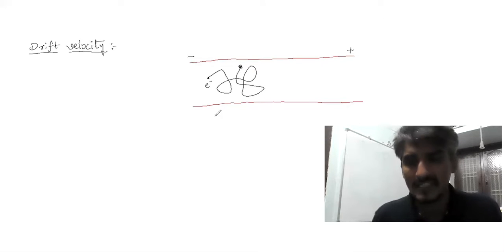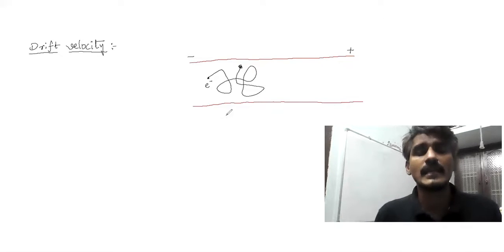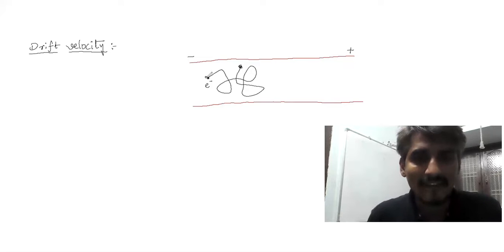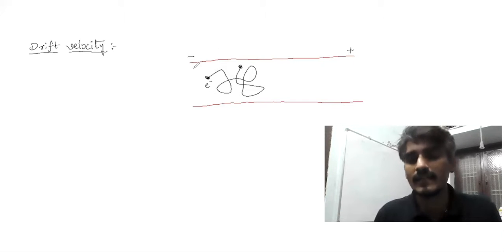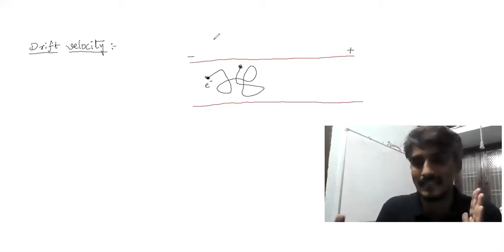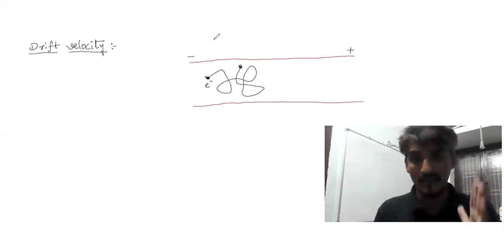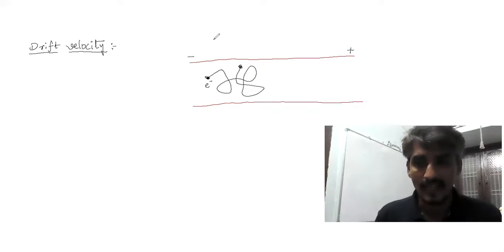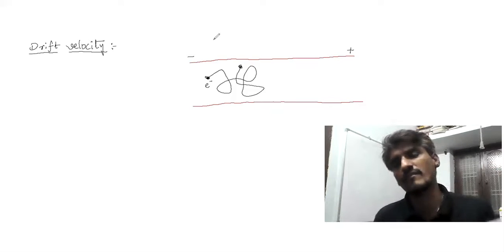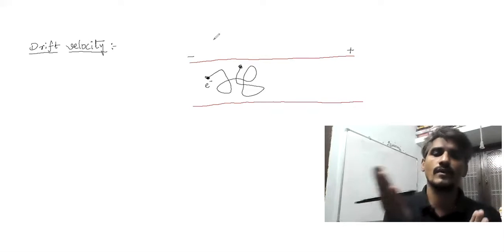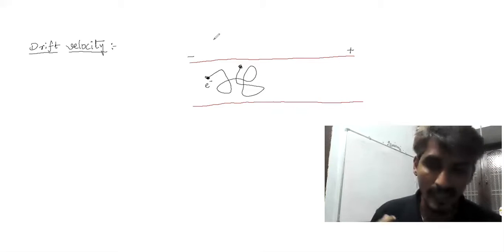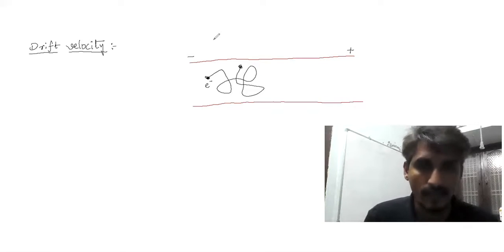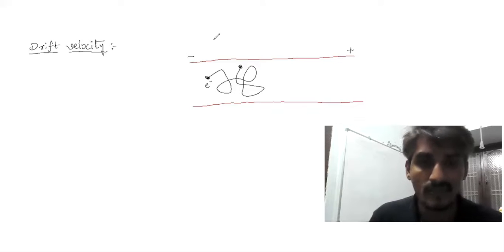Okay, then what is the difference? See, here, while the electron is moving in a random manner, it will have a specified path. It has a targeted path, meaning it has to go from negative to positive. Initially, it was not like that. Some electrons will go from left to right, and some electrons will go from right to left. That is how it happened initially, when we don't connect it to a battery.